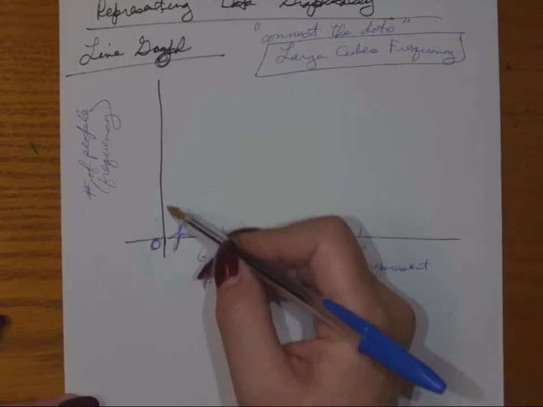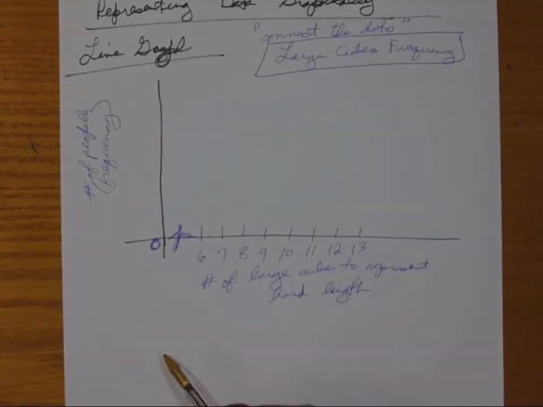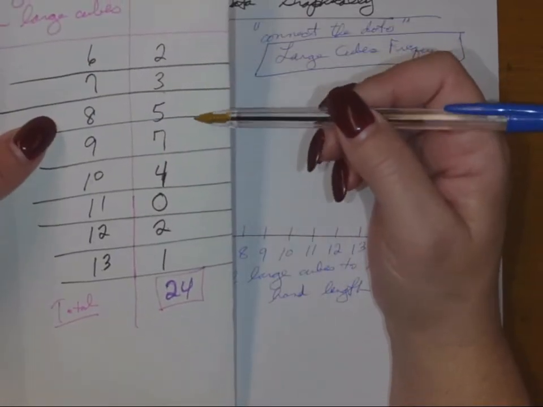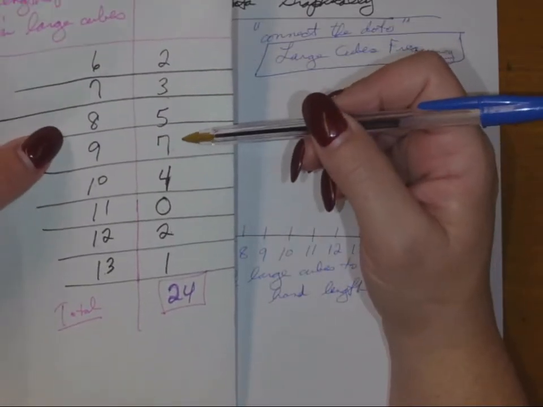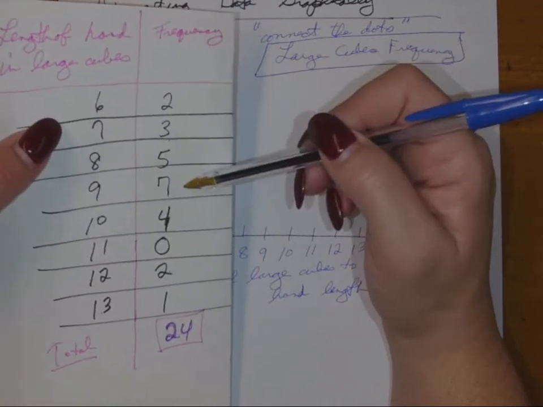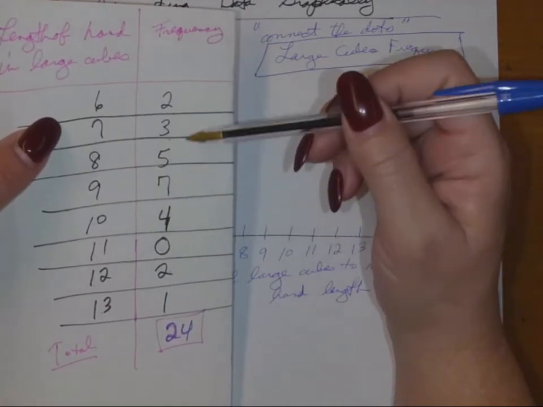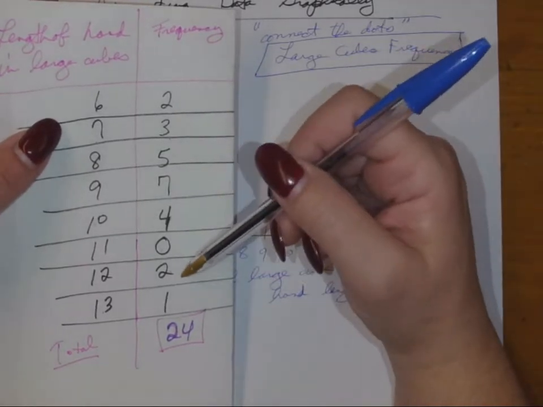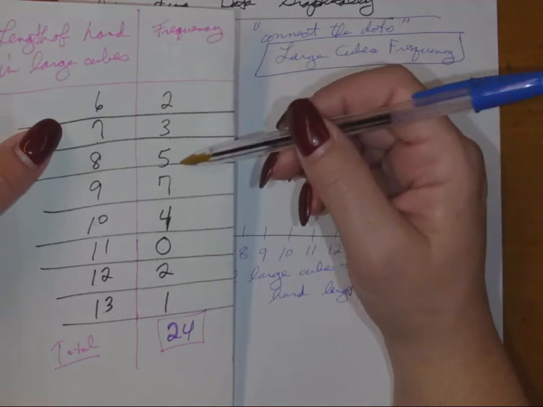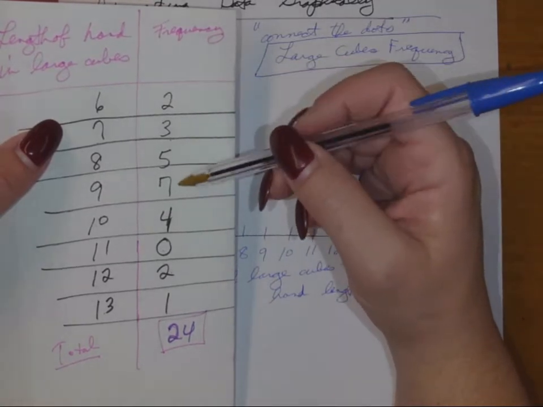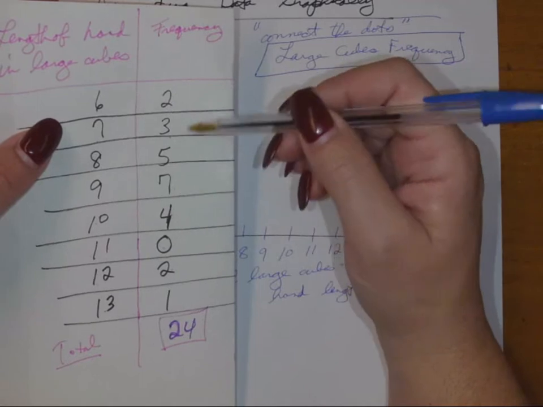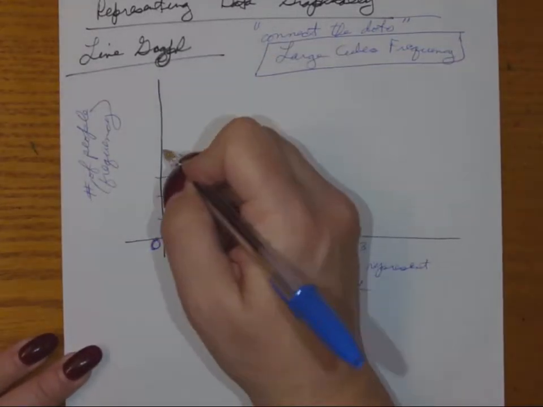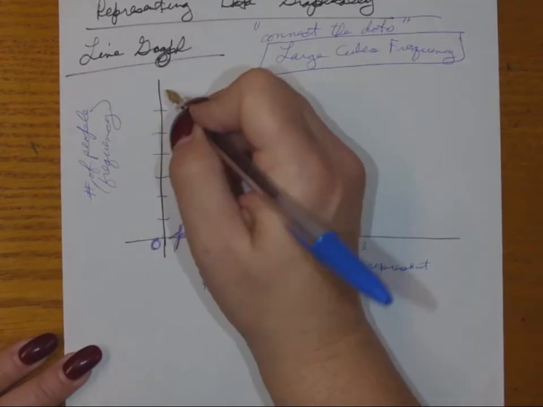Okay. Now going up, that needs to represent the frequency, or how many times I got each of those measurements. So I need to know about how tall I need it to be. Well, my biggest number on the frequency is a 7. You don't have to count by ones. I'm going to because it's just a 7. But if you wanted to, you could count by 2s or 3s or whatever. Sometimes I'll skip count, that kind of thing. But I'm just going to go 1 to 7 because I've got space for that. So here we go. 1, 2, 3, 4, 5, 6, 7.